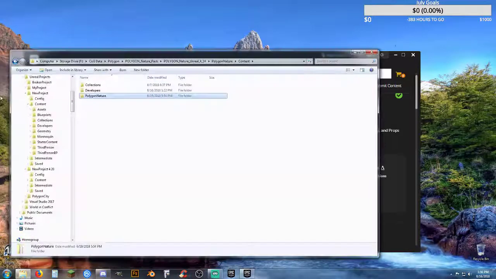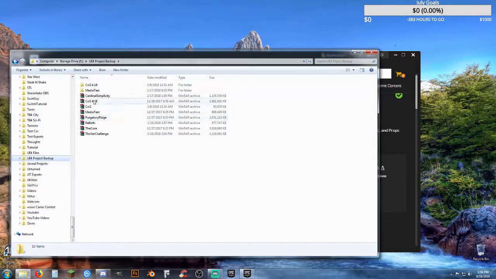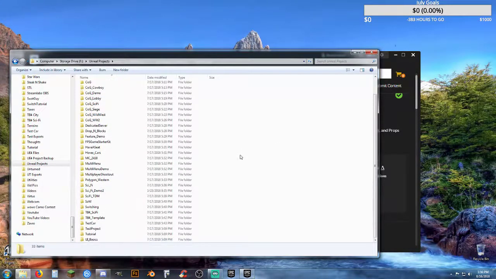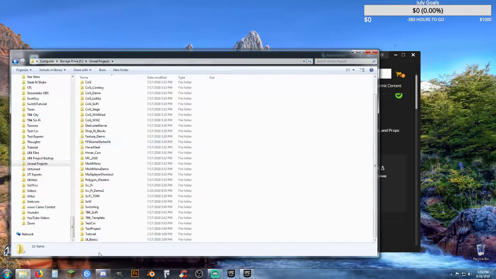The projects that I was working on, I moved them to a backup folder. So I've got a lot of my other stuff here. And here, so you can see I've got a ton of projects that I've archived. And if I need to go into them, then all I've got to do is just go into them from here, like the Sci-fi and stuff like that.